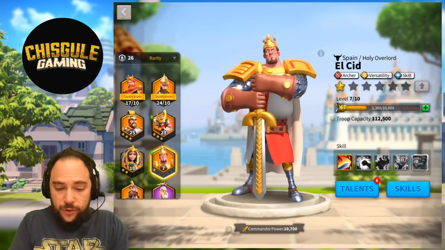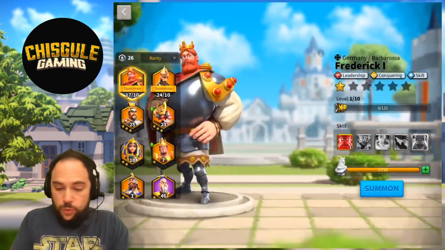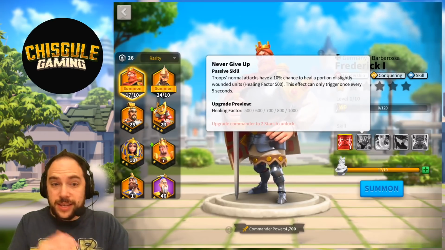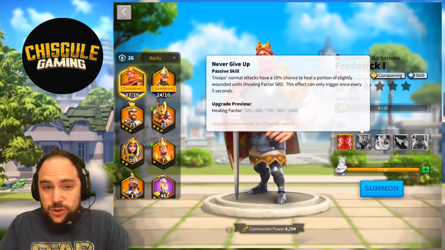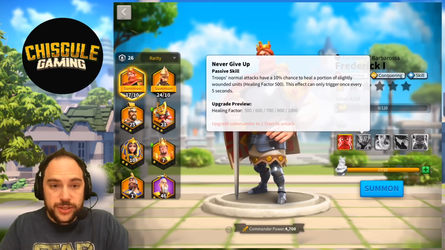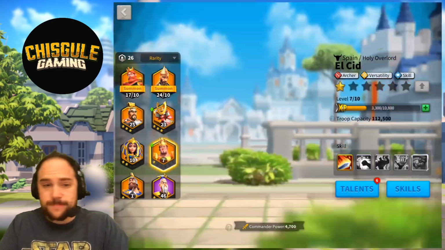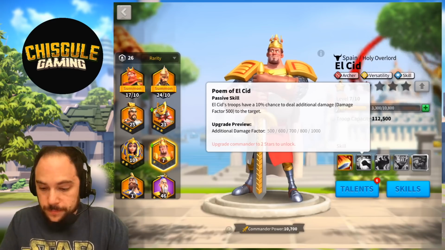It doesn't list one, but there might be like a once every 5 or 10 seconds sort of a cooldown. So for instance, the comparison point that I'll give would be Freddy. Freddy's second skill can trigger only once every 5 seconds. It's a healing factor of 1,000, which, I don't think that's as good exactly as a damage factor. And the percent chance to trigger is exactly the same. So is there a cooldown on El Cid that's just not listed? I don't know. We'll go with it at face value, in which case it's really quite good.